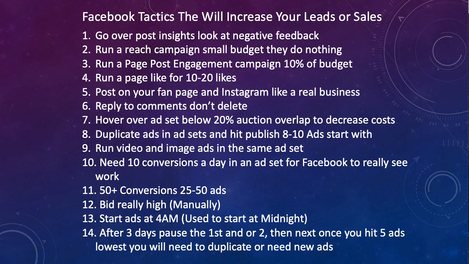Then another thing you can do is run a page like campaign. If you're running an ad from a fan page, and that fan page doesn't have a lot of likes, set a budget to get about 10 to 20 likes a day on that page. Facebook's going to start seeing your page getting a lot of reach and more likes every day, 10 to 20 a day, and you're going to get a lot more engagement on your posts. That's going to help your overall metrics in the Facebook algorithm for the ads you're running, like your purchase conversion campaign or your lead conversion campaign, whatever that may be. You're going to have much better metrics to get to the good traffic.